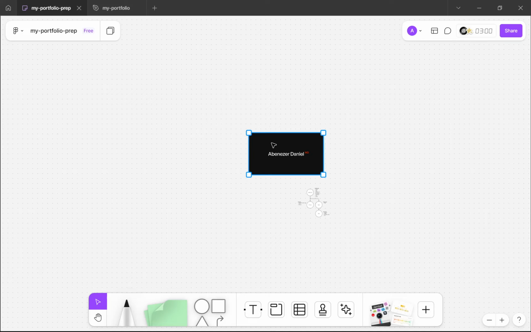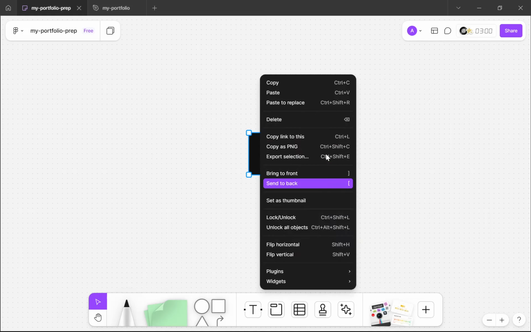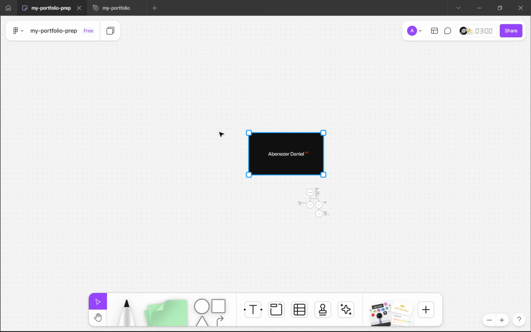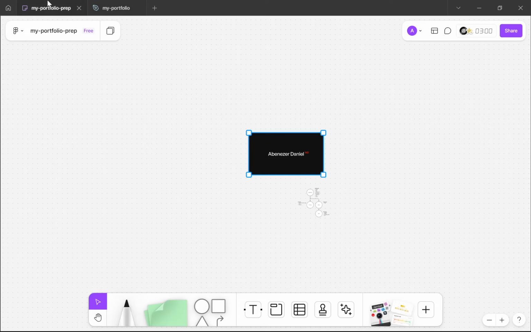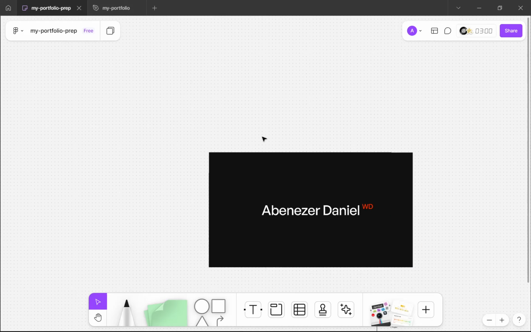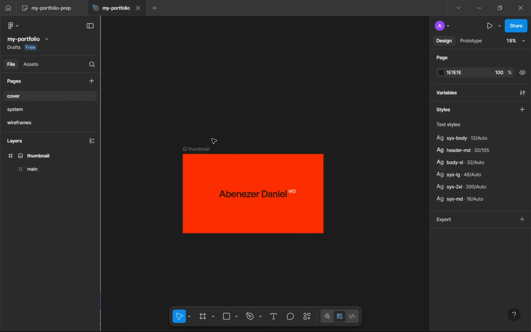So we need a thumbnail for both files. You can't really create a thumbnail for inside of a FigJam file, so you have to come here and just copy. After copying it here, we can make it a thumbnail. So now it has this icon on top. I'm not sure if this does. Yeah, they don't.